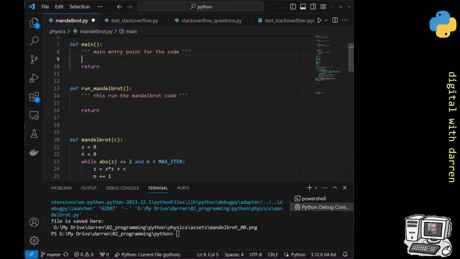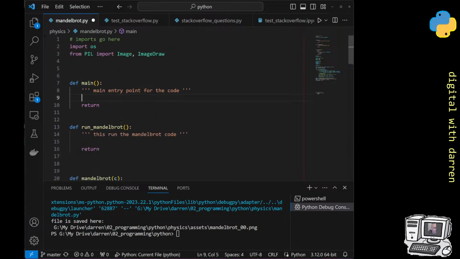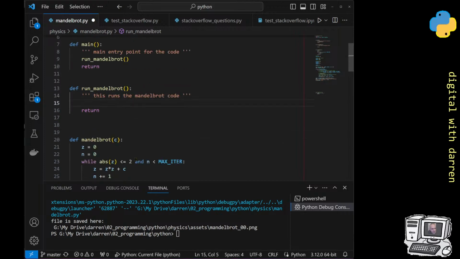Now you might say, well, why are you doing that? It's not necessary, because you've only got like one function. It's too short to do that. But if this code was ever to build out, and if I was to add more functions, I can control everything from the main module. So that's the reason. So I can just call my run Mandelbrot, and we can see how nice it is, because when I hover over it, this runs the main Mandelbrot code. So I can sort of organize my code into chunks quite nicely.